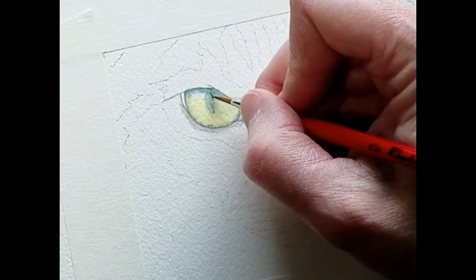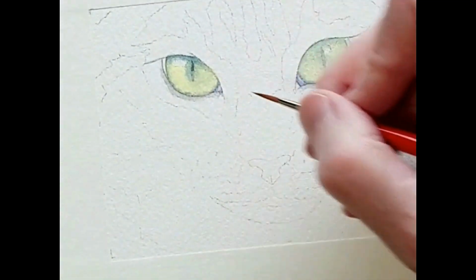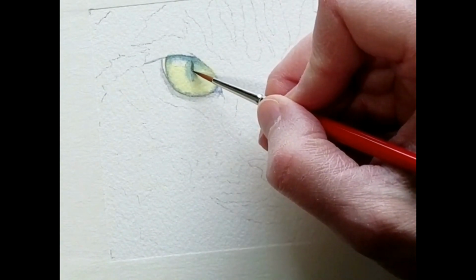And I'll reinforce the pupils. I'm using a touching motion so the edges appear somewhat uneven.